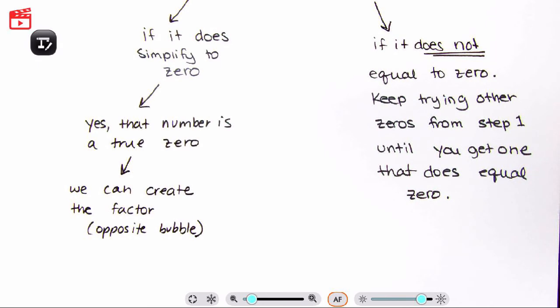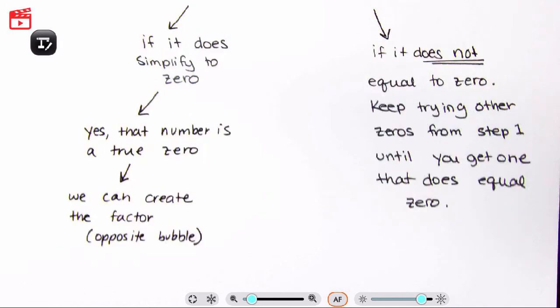Right. Now, this is one of the ways that we're going to be teaching you. There is another way. So if you want the other way, reach out to me. You and I can chat a little bit. There is another way where it involves synthetic division. We're going to hold off on synthetic division just for a little bit. I'm going to introduce synthetic division to you, but we're not going to go in depth with it since long division works every single time. Here, you can use synthetic division to check if something is a factor, if something is a true 0. However, we're going to use the polynomial method of substituting and plugging it in.